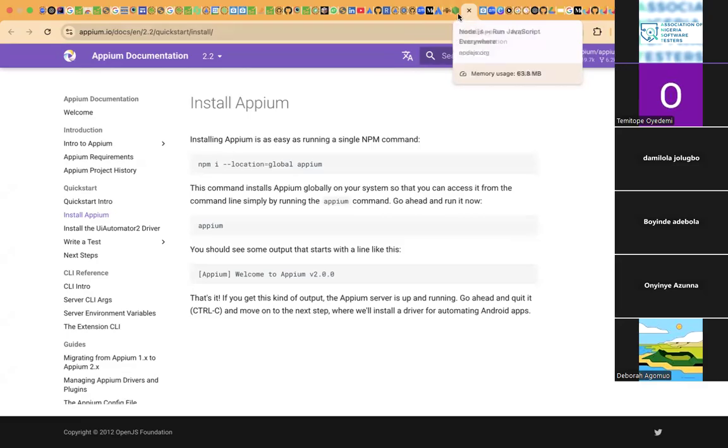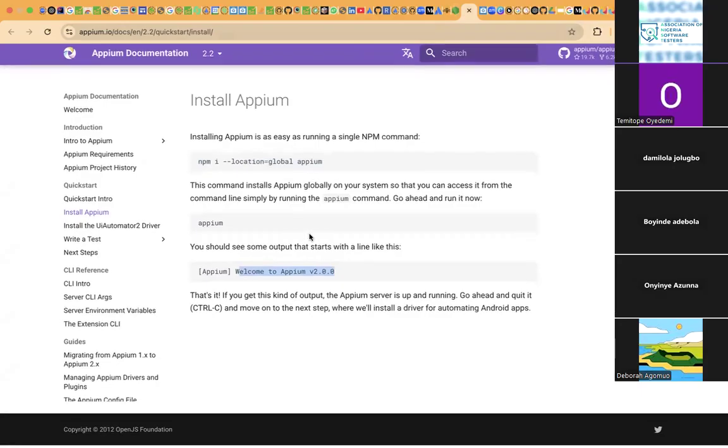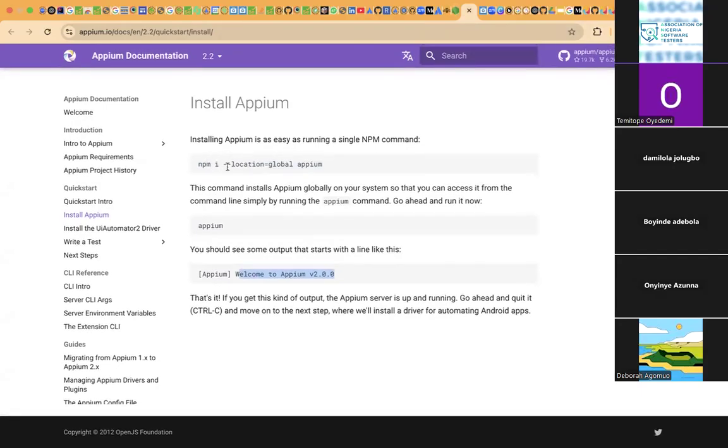So I try to avoid the Appium desktop, just go straight and install from the command line. If you install directly from the command line, you're going to get Appium version 2, right?